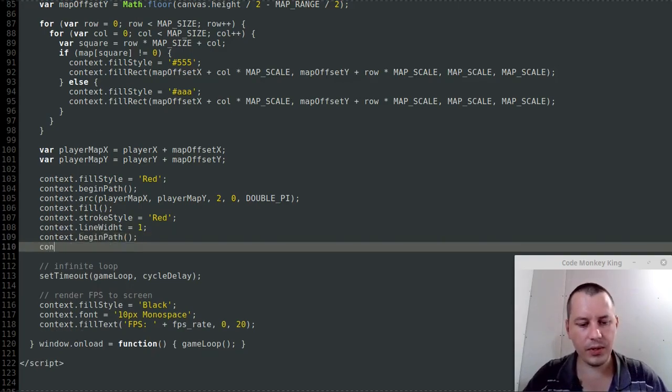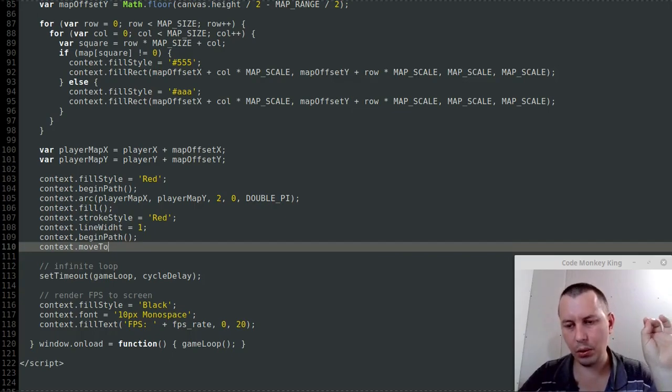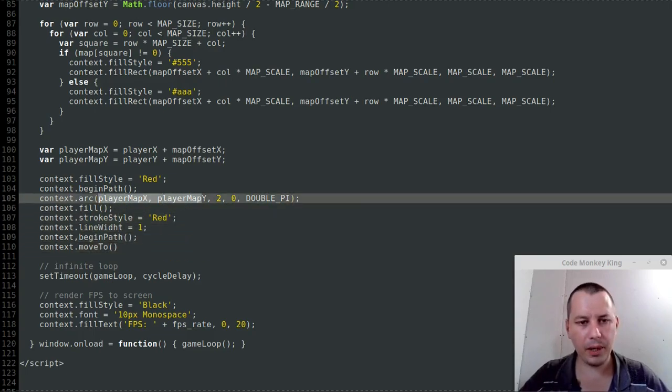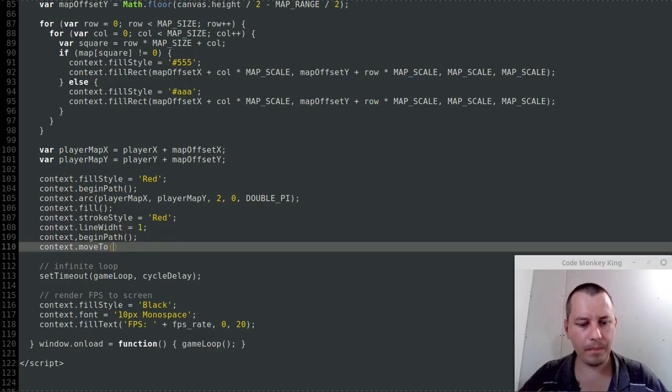Okay, and now context dot move to. Here we define the starting coordinates of where the line should start from: start x, start y, and then we will have destination x, destination y. So here we use these coordinates, player map x and player map y.